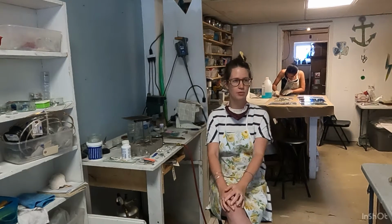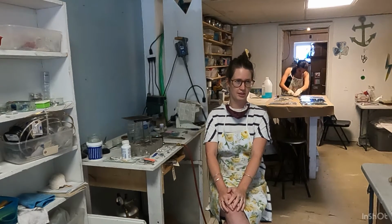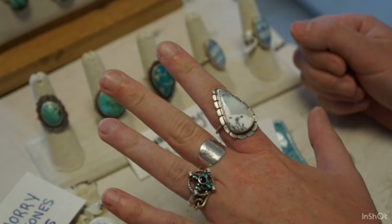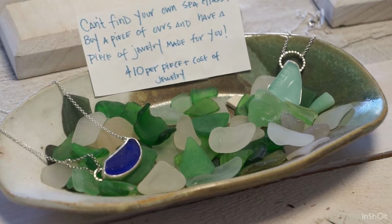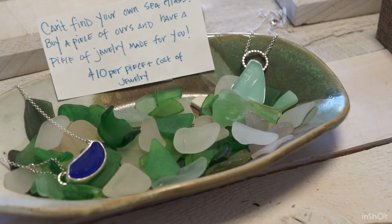Mostly self-taught and various things that I learned working in a handful of studios along the way. I do a lot of setting of sea glass pieces. People will bring in pieces that they found on the beach and have me make either necklaces or rings or bracelets out of them to commemorate their vacation, their trips here, special moments, things like that. So the sea glass is probably our most popular thing that people will bring in to have set.